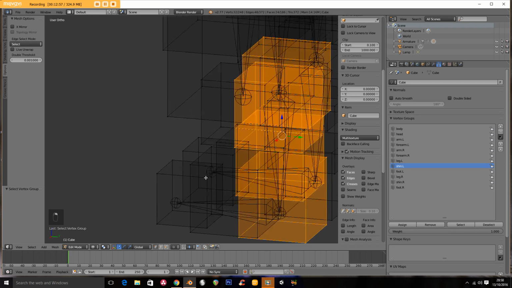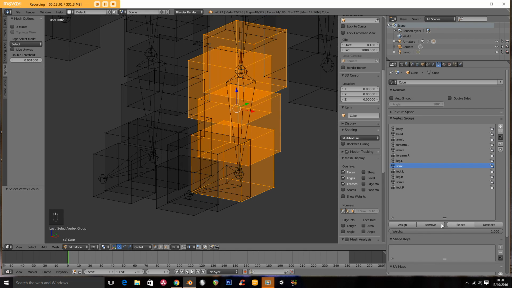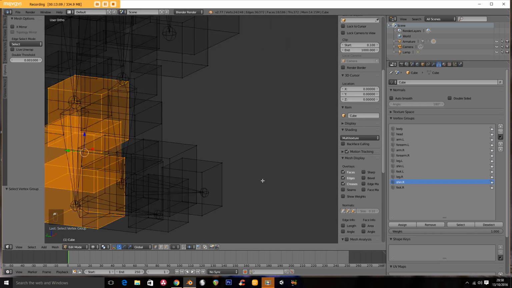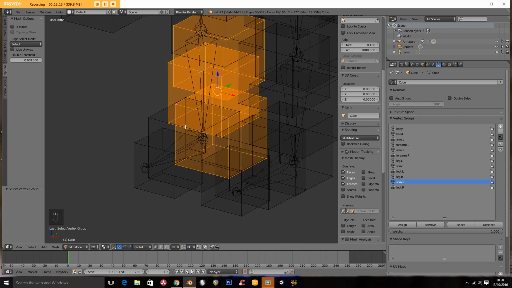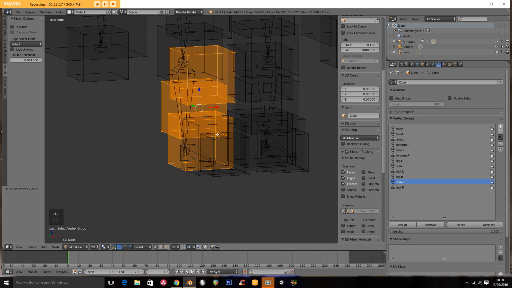Oh, missed one. So all good there. And I'm going to go assign, and we'll go to shin.or, and interestingly this one doesn't have those front two cubes assigned to it, so it looks like we're onto a good thing there.